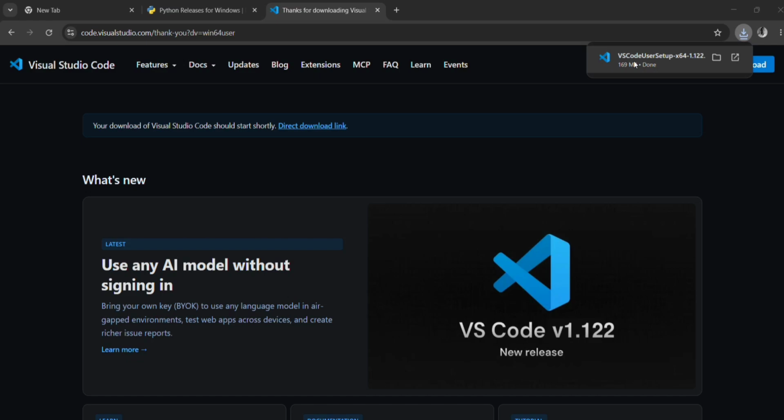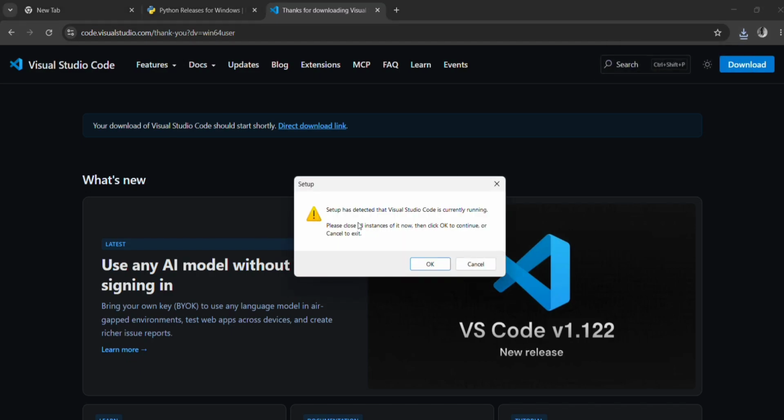Okay, VS Code has been successfully downloaded, and now we will try to install VS Code. As I already have it, you see, I already have VS Code installed on my system. My system doesn't need to have two VS Codes installed. So as soon as you finish downloading VS Code, you will click on it, and then it will give you some steps you will need to follow so you can complete the process. In case you get stuck, in case you cannot complete it, just watch another YouTube video on how to install VS Code on Windows or Mac, and then you will be good to go.